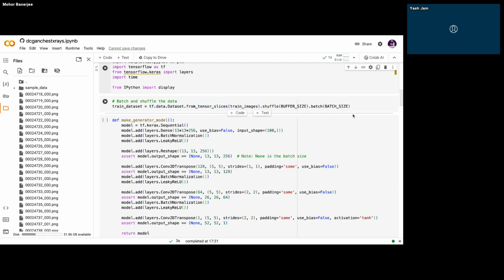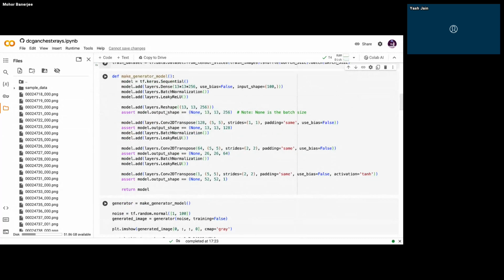And the third objective is batching. So while we have uploaded only 66 images, batching won't at all be useful here. But in reality, there are like thousands of images uploaded. So batching helps to streamline the training process later. The batch size we had above was 256, so it's like dividing our entire training data set into subsets of 256 size each and passing them into the training loop. So this is a very important line for the model below.